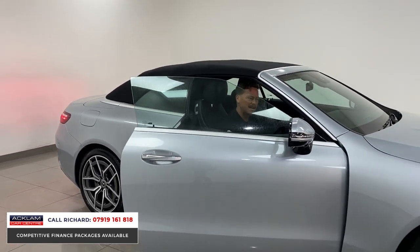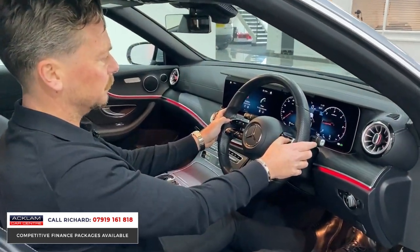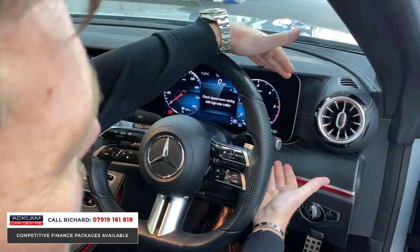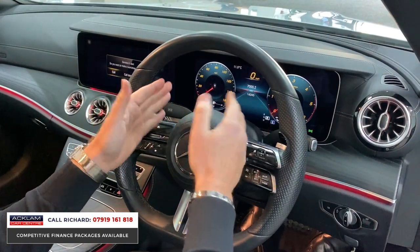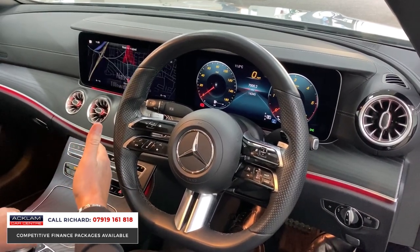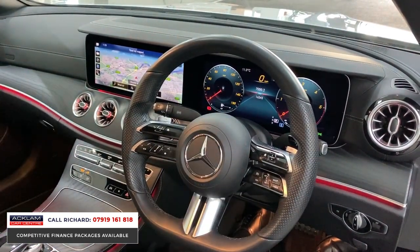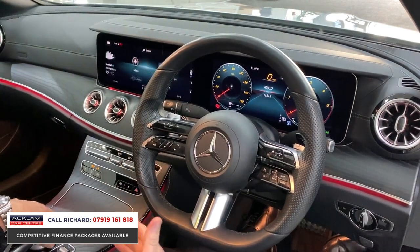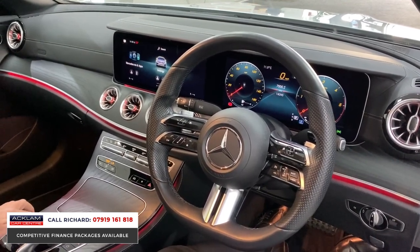It does look fabulous. Come inside and have a look at the interior features. Here we go — we've got the full digital interface behind the steering wheel. It's really big, long and wide, clear and easy to use. The car's done 16,000 miles. You can change the clocks and have the display looking different. Then you've got the big screen in the centre of the dashboard with navigation featuring augmented reality, which portrays a real live view of the road in front of you along with traffic signs. Your phone interface, media interface, ambient lighting settings — you can control literally everything from the touch of a button, including different drive modes.